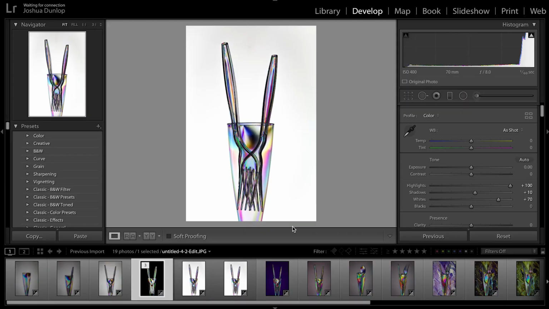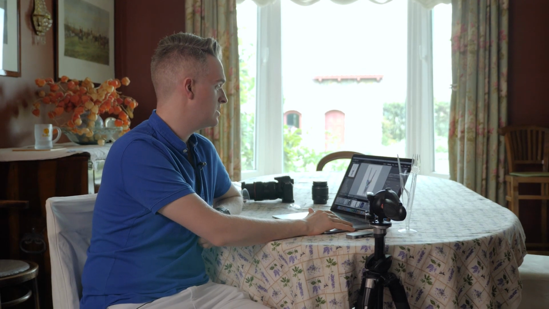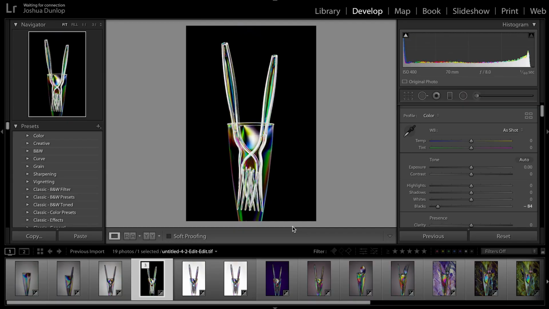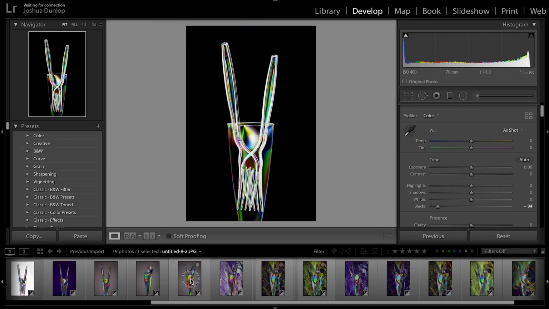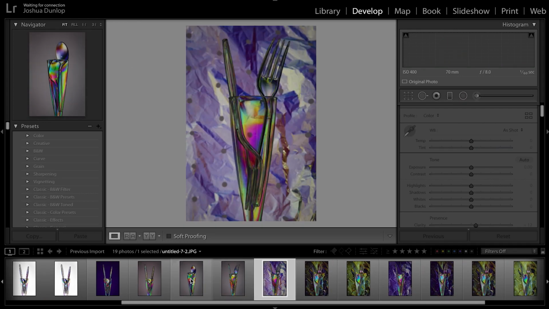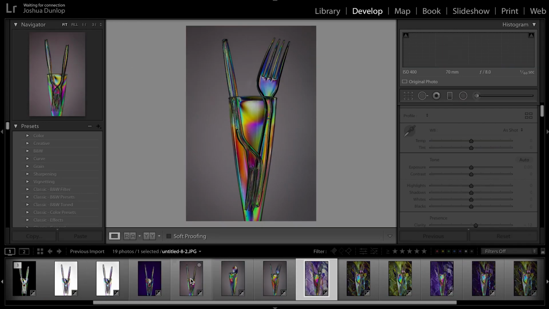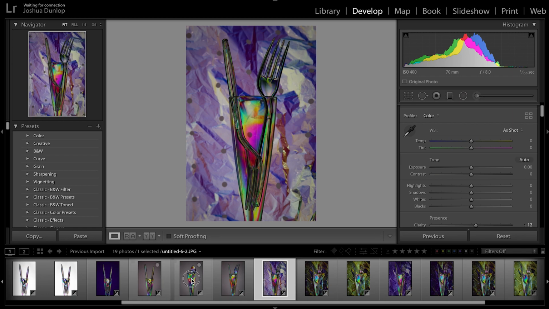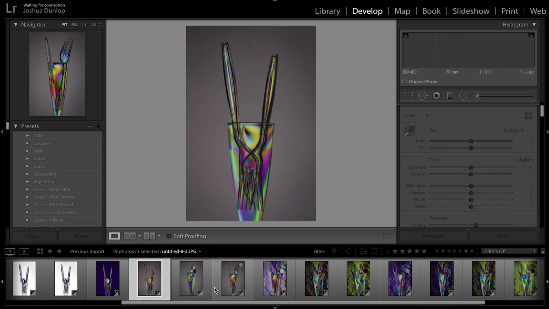You can make dramatic changes. If I wasn't teaching this, that would take me less than a minute to complete. So you can make some real big differences to your photos. You can do this for all kinds of photographs. And as you select them, as you go through, you can see all of the different results. And of course, it helps sometimes to make some of these backgrounds a little bit brighter.